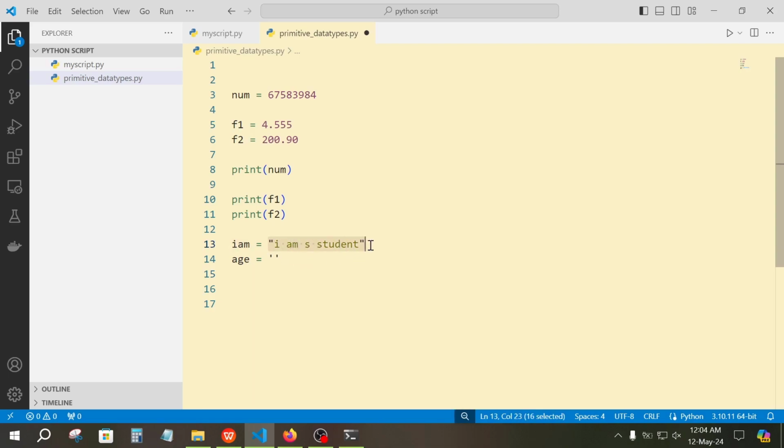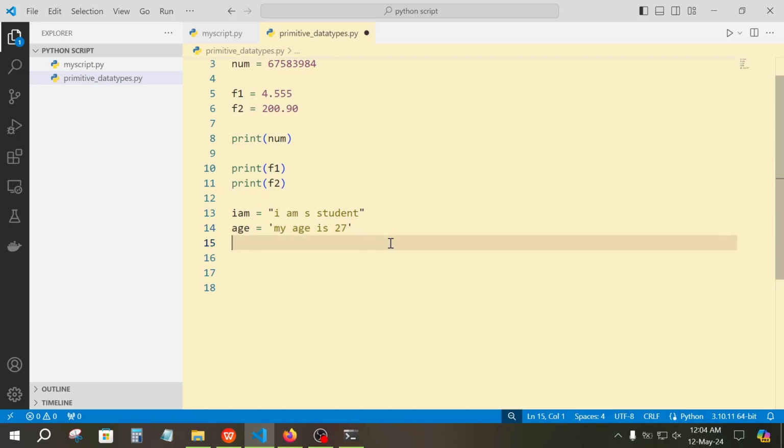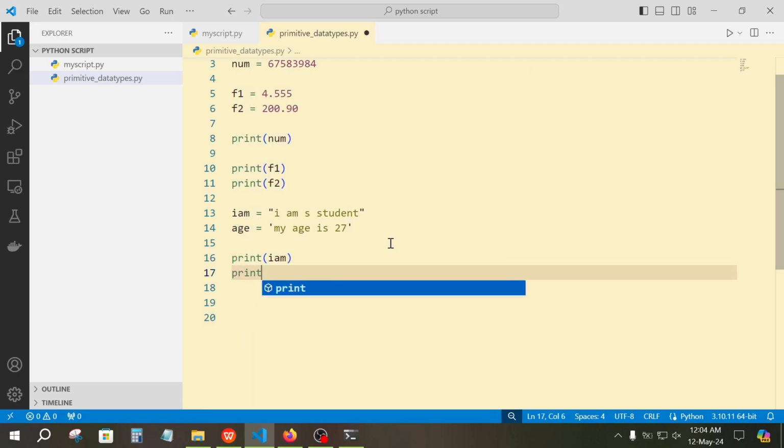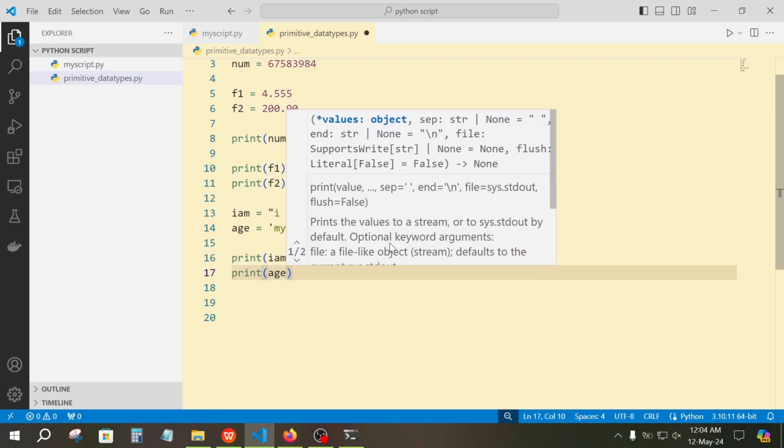Either you can use double quotes or you can use single quotes. Both of these things are called strings, okay? So here I can type my age is 27, okay? And now I will print it again, print im, and then I will print age, okay.